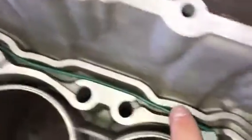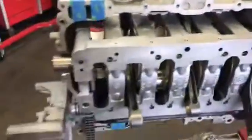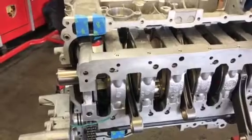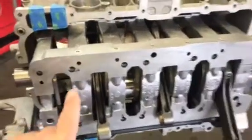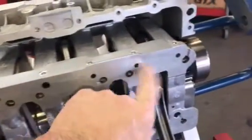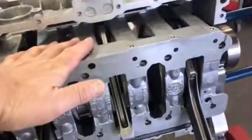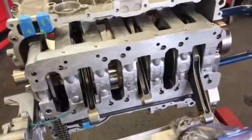Once it comes down through there, it goes through the gallery that can feed the crank cradle. So what you see is: it picks up the oil, pumps the oil, filters it, cools it, then it goes to the crank. It goes in through these oil gallery holes. Once it feeds the crank, then it goes to the valve train of the engine. Thank you.